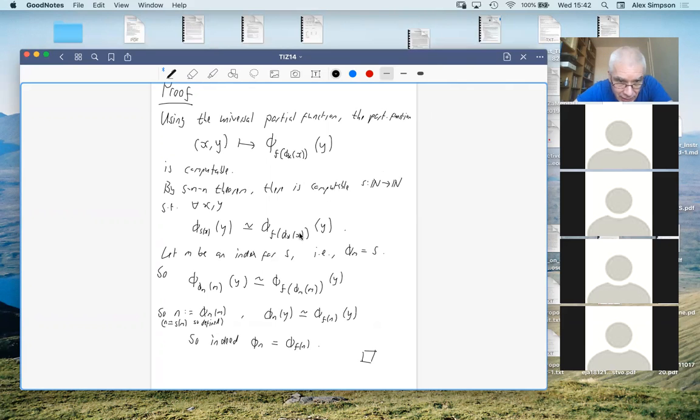The idea is that one can view this function here, taking an x and mapping it to phi sub x of x, as a little bit like lambda. I mean, this is part of what's going on in this function, as kind of lambda x, applying x as a function to itself as an argument.